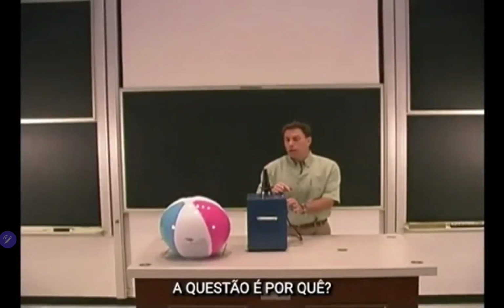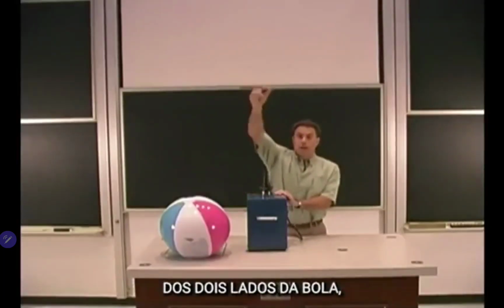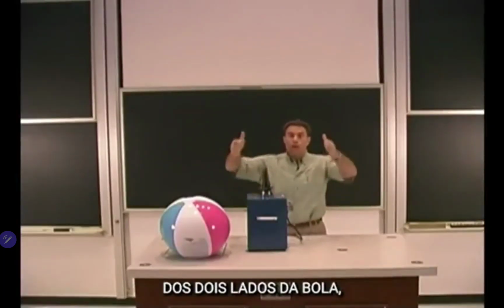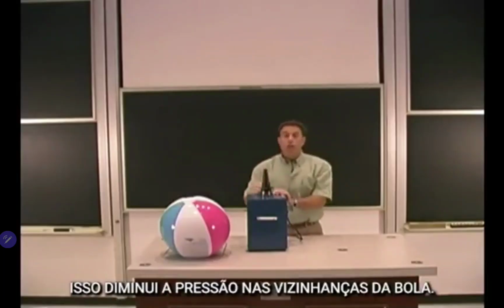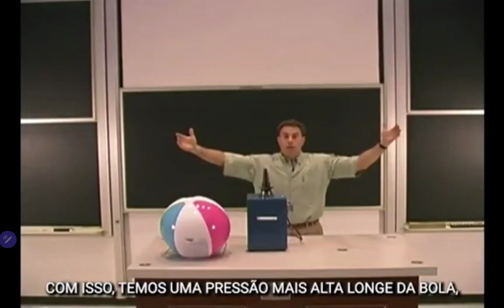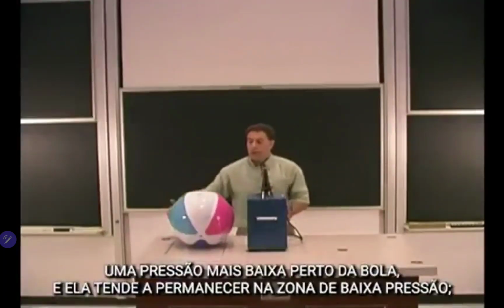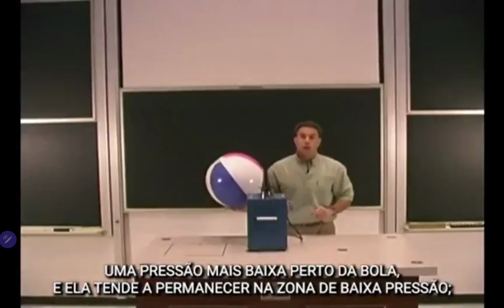The question is why? Well, if we consider the fact that we had a high velocity of air coming up towards the beach ball and around the outside of the beach ball, that lowered the pressure of the air around the outside of the beach ball. So there was a higher pressure outside of the airstream, a lower pressure inside of the airstream, and the beach ball tends to want to stay in a lower pressure area.